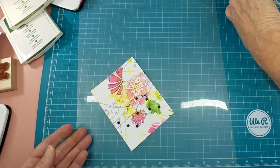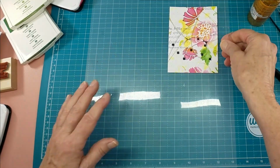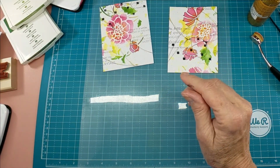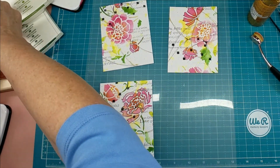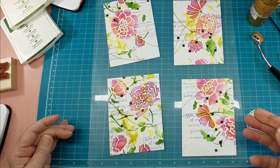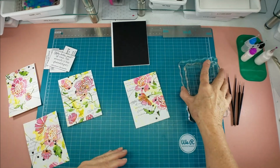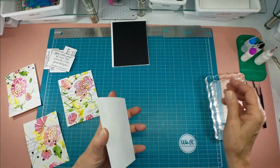There. So here are the 4 pieces. I'm going to let them dry, and then I'll come back and we'll make the cards together. Okay, I think these are dry now. We'll find out if they're not. But all I'm going to do is glue them up.